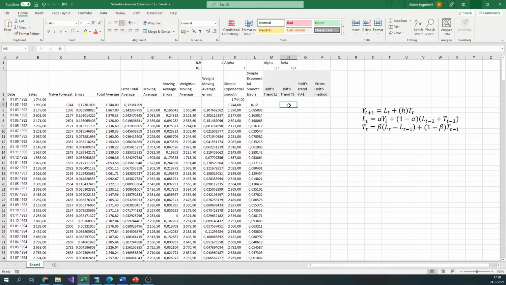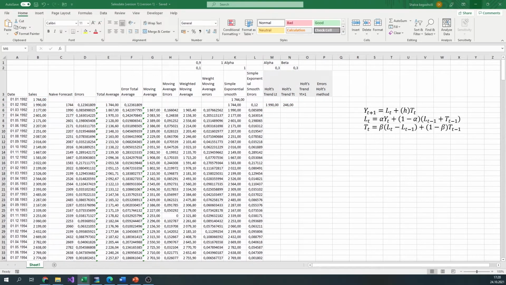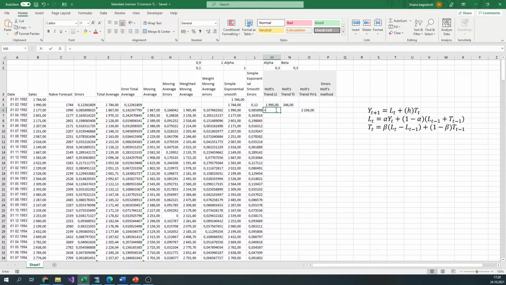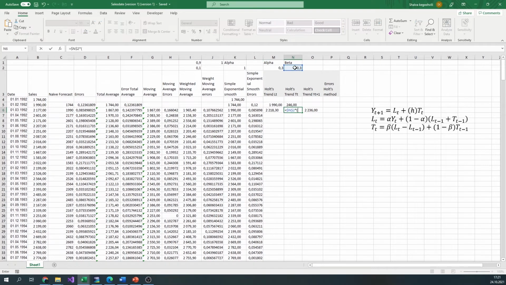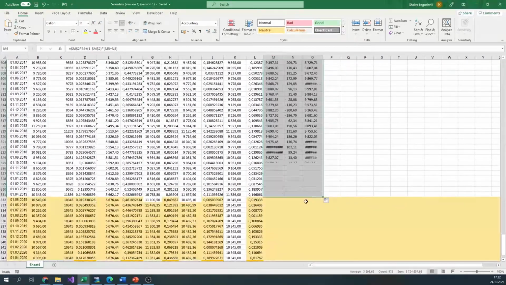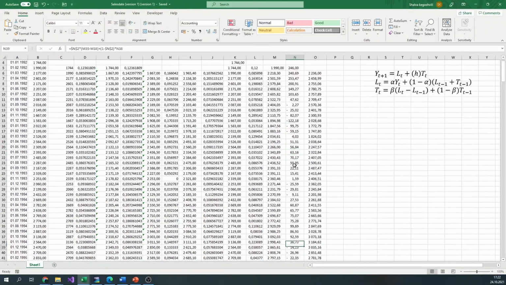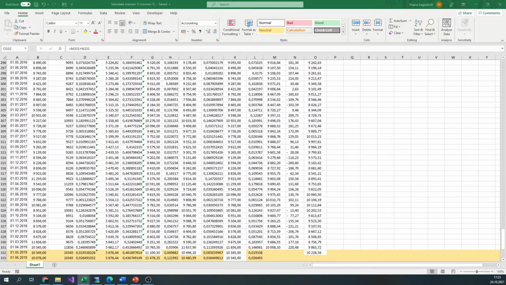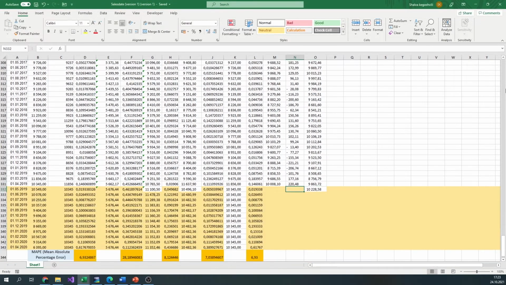Okay, at the initial moment we calculate this way. At the test section, we forecast the horizon.